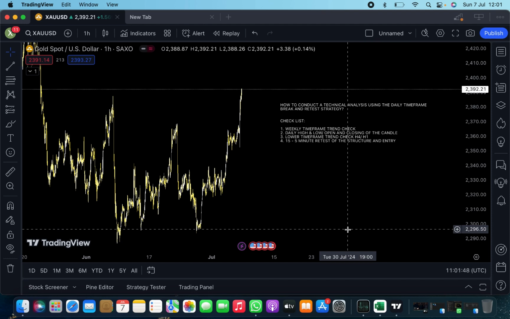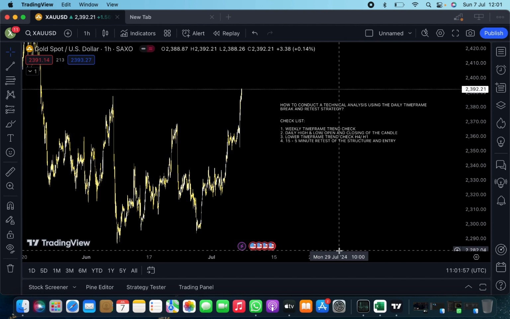Now, remember that you need to focus on the lower time frames for secondary trends. Okay, so let's say on the weekly time frame and on the daily time frame, you are on a bullish trend. You might have a scenario whereby on the H4 and the H1, you are finding yourself on a lower time frame. And when that is happening, you need to maintain your focus on the original trend, which is defined by the higher time frames. So the lower time frames, secondary trends or inner trends, you're just supposed to look for breakouts. Do not lose focus because the market gets its direction from the higher time frames.